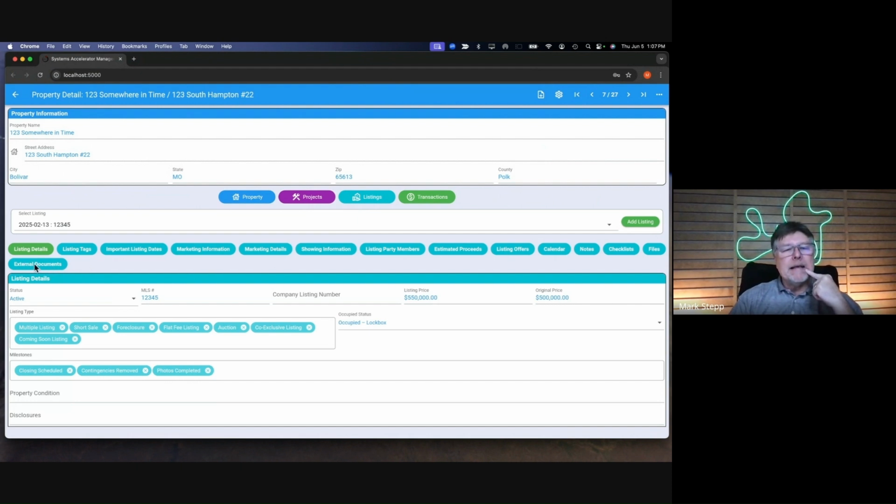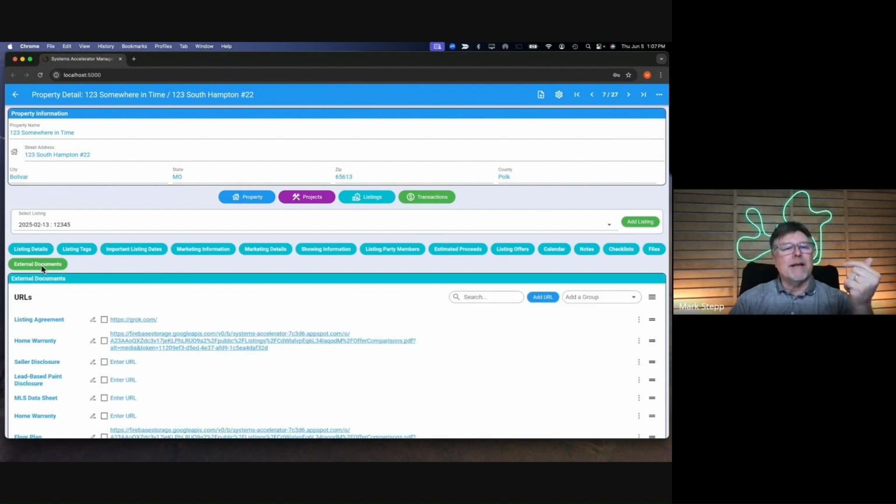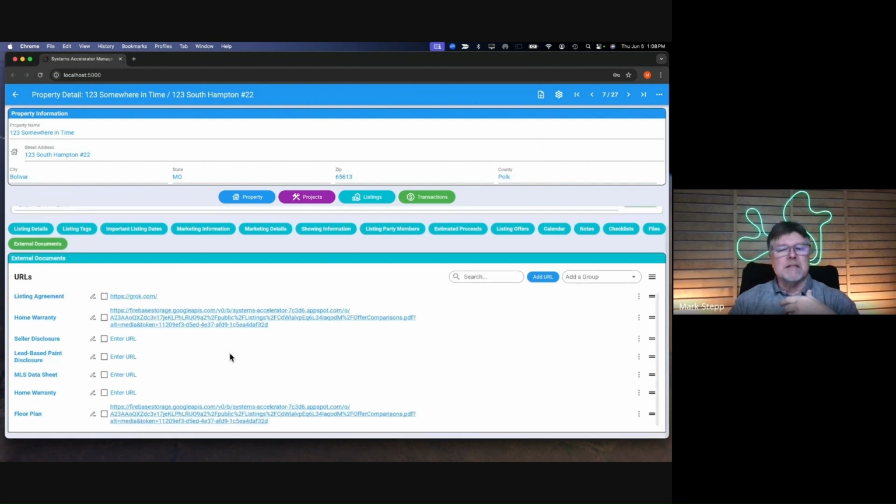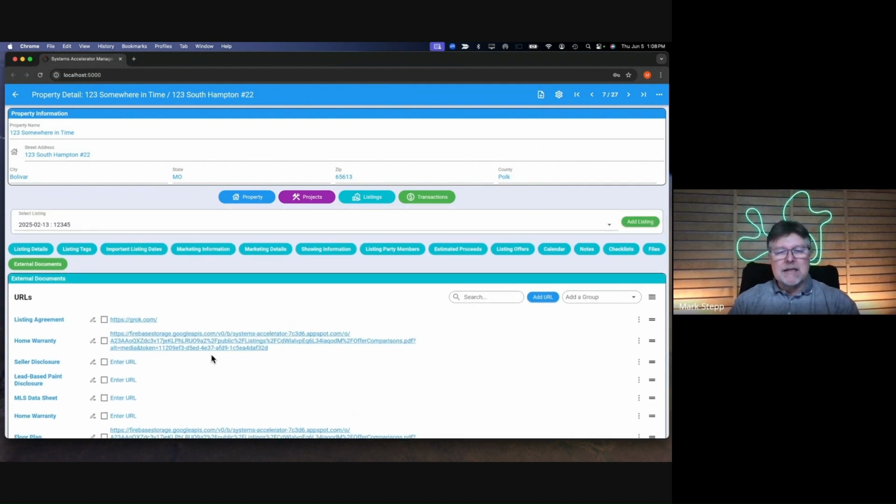But in each one of these contacts, properties, projects, if you have projects, listings, and transactions, we now have this section called external documents. With external documents, you can now put in the URLs of these different documents, things that you want to reference in some way. It could be the listing document, like I said, it could be disclosures and everything else.